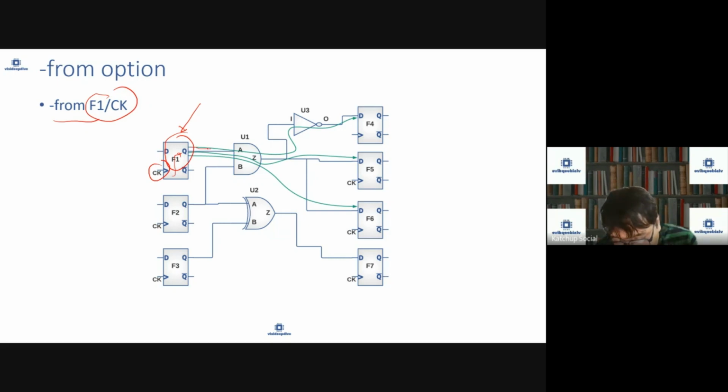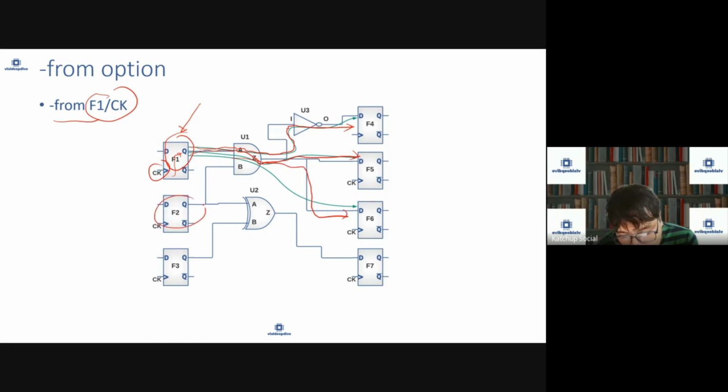So there is this path, which goes through A pin of this U cell, then goes through this inverter and goes here. So this is one of the paths which is starting from CK. Let's see another path, same path which comes from A, goes to Z and goes to this flop. And then there is another path which comes here but goes to this flop.